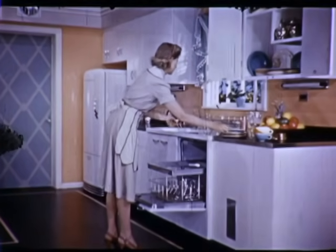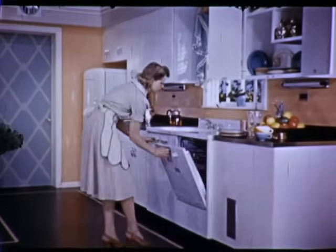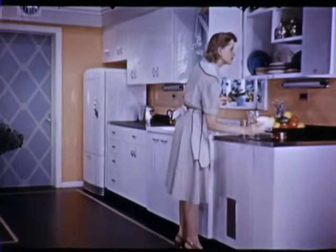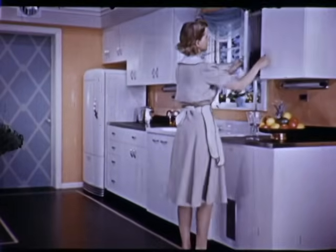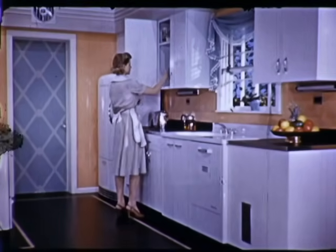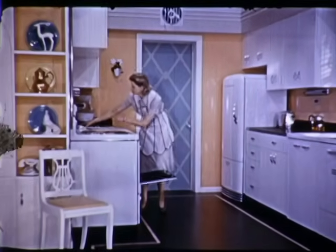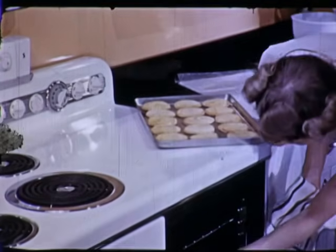Dishes are all washed and dried with their own heat. The cookies are in the oven. Out of sight and out of mind until next need. Ample cabinet space complements all the labor-saving electrical appliances. See how these glasses gleam in the light, and no dishpan hands in this kitchen. Cookies are done, and boy, oh boy, do they look good.